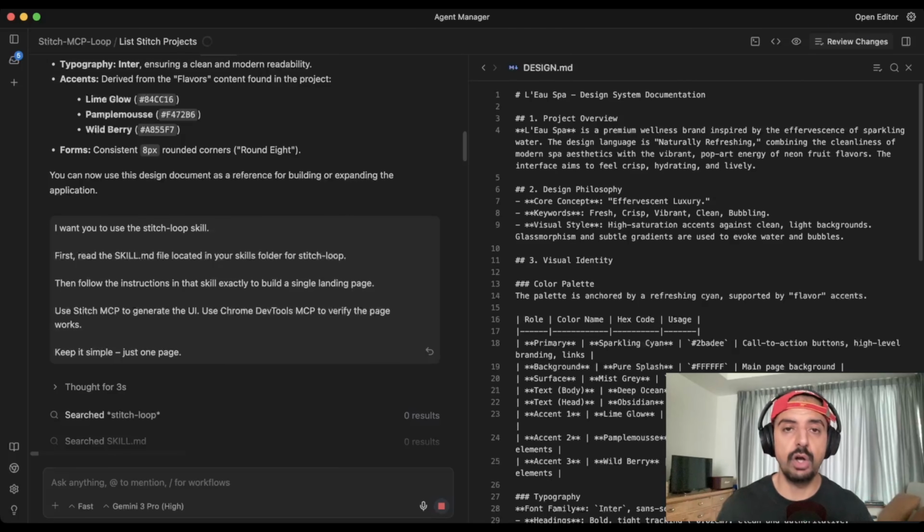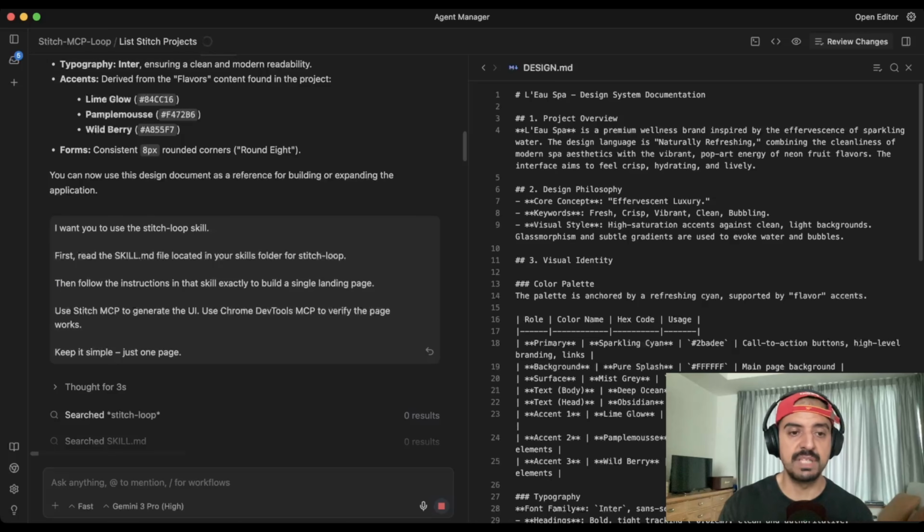Now, the beauty of the Stitch skill loop, if I can say it, is a bit of a tongue twister, is that it's basically agentic speak for iteration. It'll build something, or it'll design something, it'll build it, it'll implement it, and then it'll test it. And then it just keeps going round and round in that loop. So if, for example, there are some errors, and I did experience errors, and I'll show you further down in the prompting. This skills loop will just go back, iterate, test, iterate, keep building, keep fixing, keep debugging until you have the final output. You don't have to do any of this.